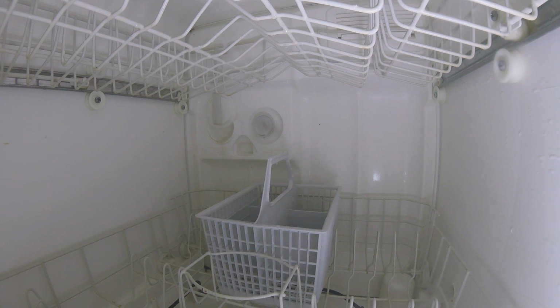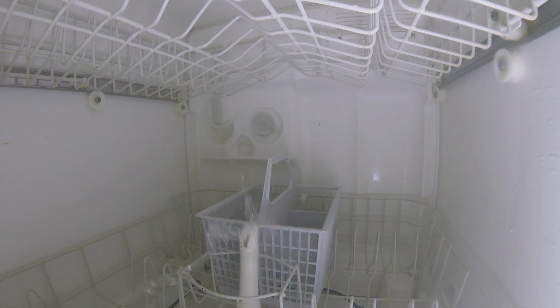Oh, and have you ever seen inside your dishwasher what it does? I threw the GoPro in so that we could have a behind-the-scenes look at what goes on inside of your dishwasher.